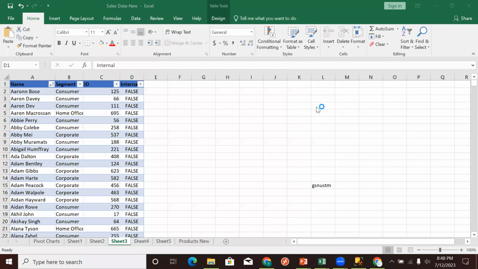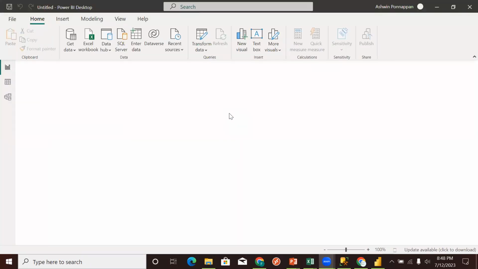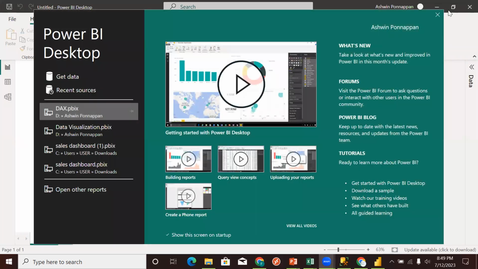Okay. Let's say step 1 is connecting to Power BI. Okay, I'm going to skip this part.